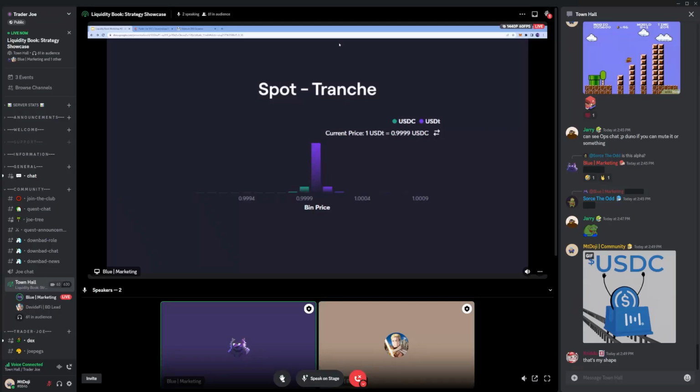Now, what you can do with Liquidity Book is you don't just have to pick certain bins. You can, of course, deploy multiple times using spot or other shapes as well. So in this example here, we've got spot tranche. You'll see this example on the actual pool, USDC, USDT, a blue chip stablecoin pool. The majority of my liquidity here is in the $1 bin, I'd say maybe 90%, but I've tranched it. What that means is I've then gone in and deployed another shape.